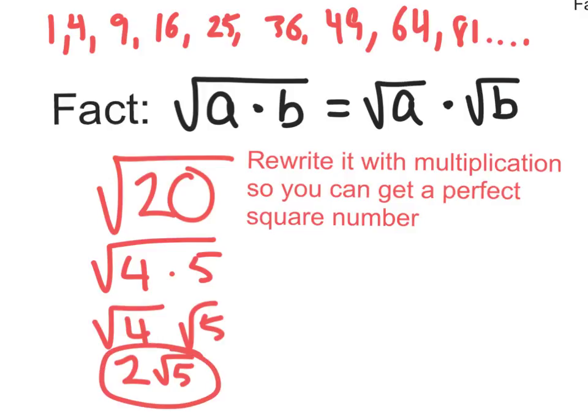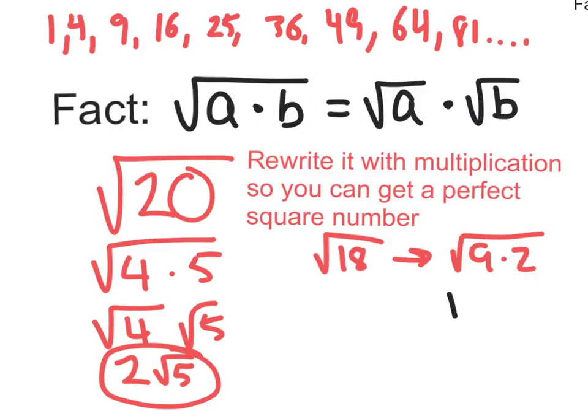Let's try another one. Like the square root of 18, for example. Yes, you could rewrite that as 6 times 3, but 6 is not up here on the perfect square list, and 3 is not up here, so you don't want to use 6 and 3. What are you going to use with 18? 9 times 2. So you're going to rewrite it. I want to do it on the side since we're running out of space. I want to rewrite it as 9 times 2, and this fact above lets us know that we could split it. So it's really going to be the square root of 9 times the square root of 2, and we all know that the square root of 9 is the nice, beautiful number 3, and the square root of 2 stays. So there's your answer, 3 square root of 2.